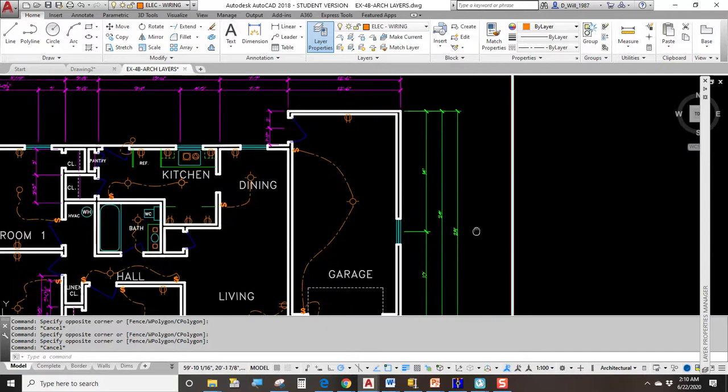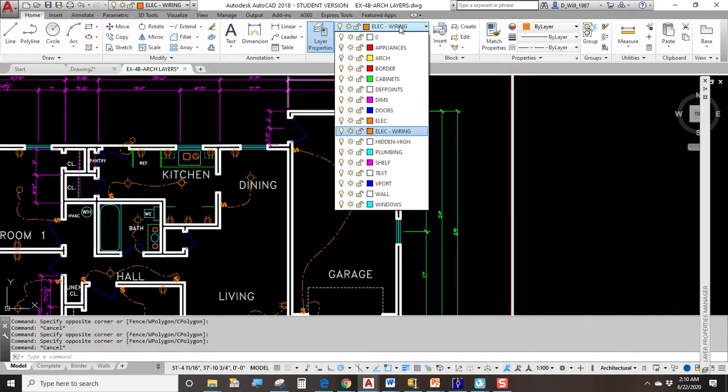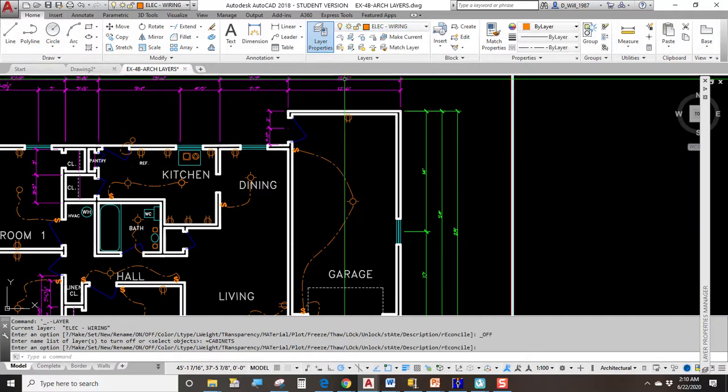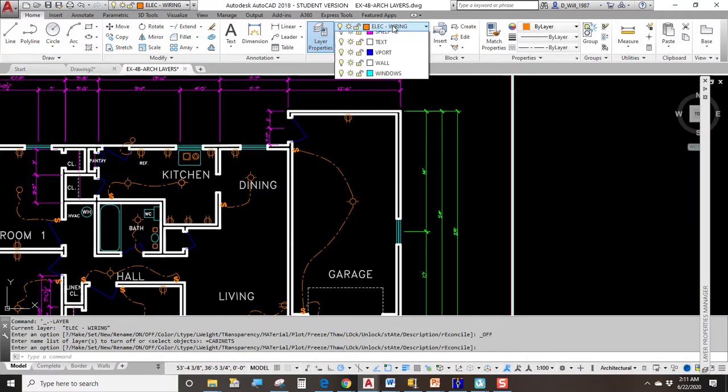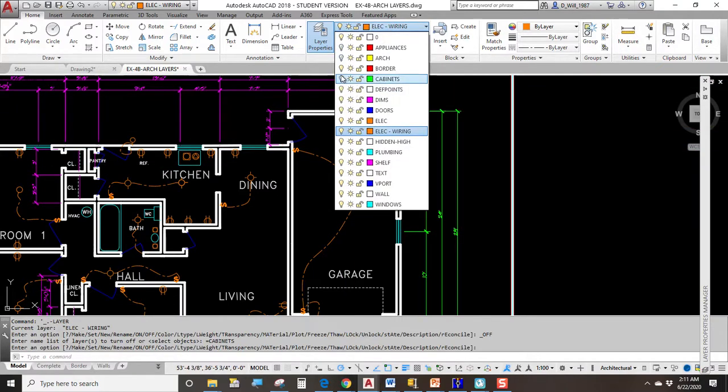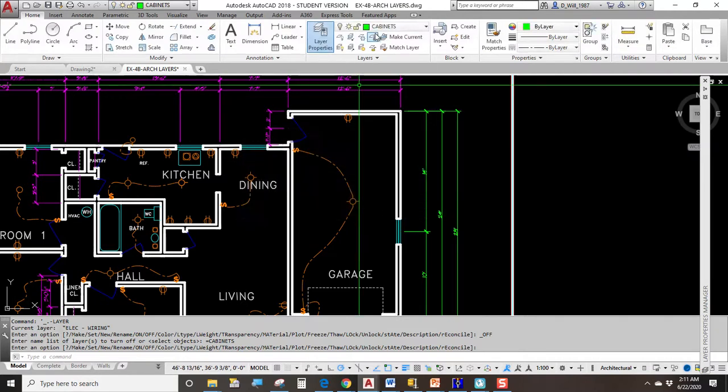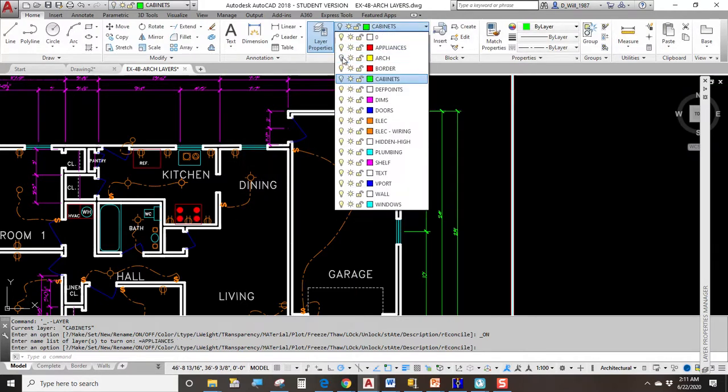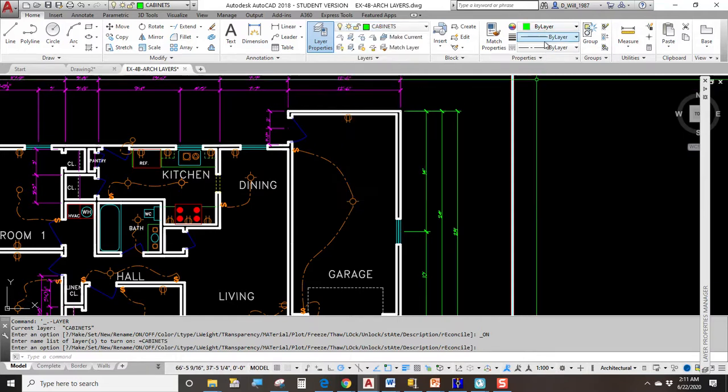Over here, if I turn off the green layer, I turn off the green stuff. Why are the dimensions still there? Right, so generally here's the rule. Never use the properties panel to change any of these things: color, line weight, or line type.